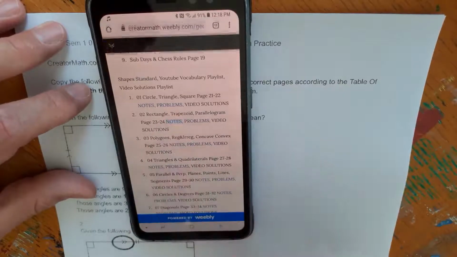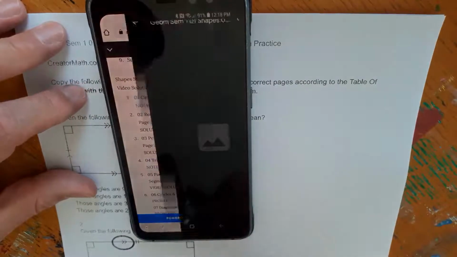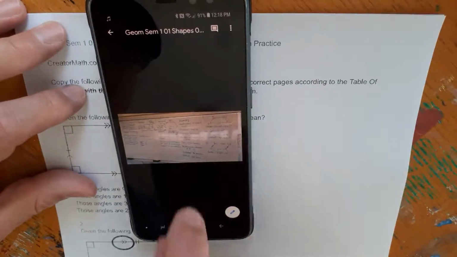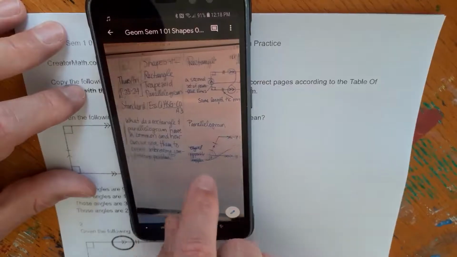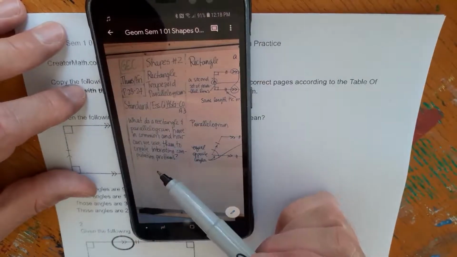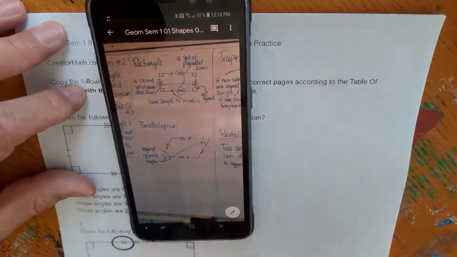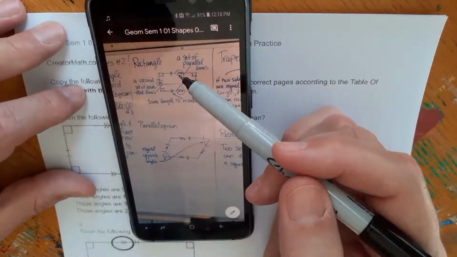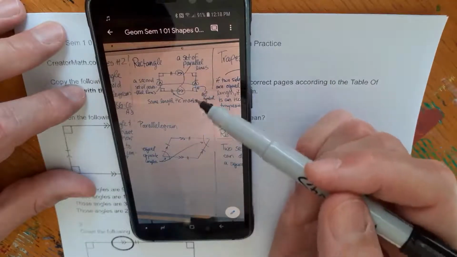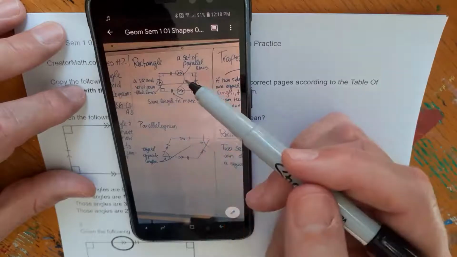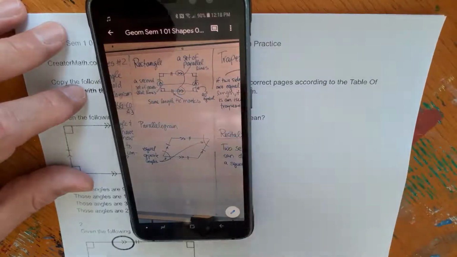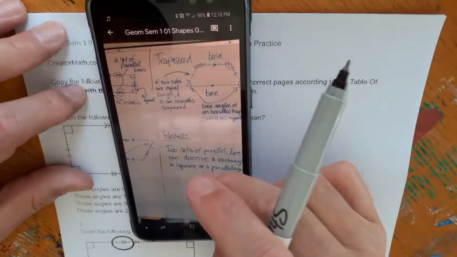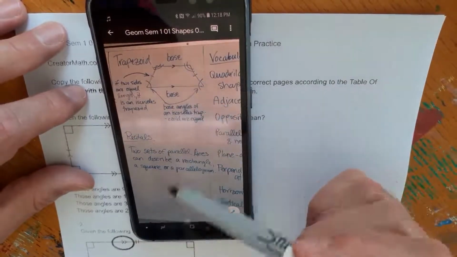And here are the notes. You click Notes. And up they come. It may take a second to load. I don't know if you saw that little blip right there, but it took a second. And sometimes I have to load it a couple times. It'll explain what a rectangle is. It'll explain tick marks, arrow tick marks, line tick marks. It'll explain parallel sides, equal length sides, set of parallel lines, parallelogram, rectangle, trapezoid, base angles, bases.